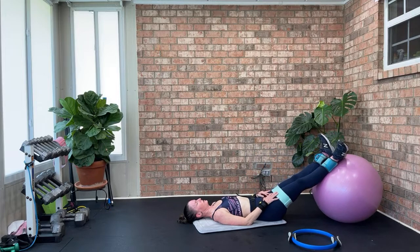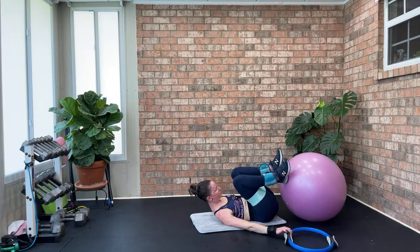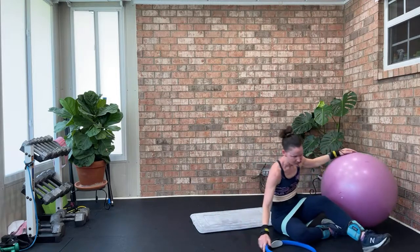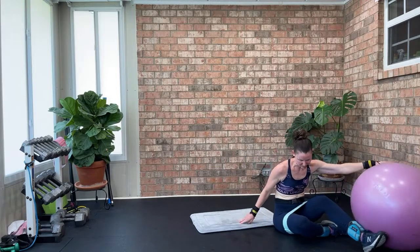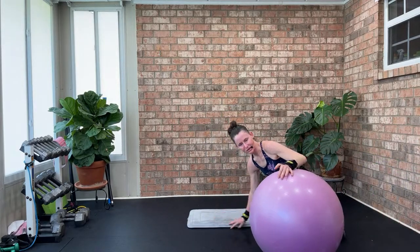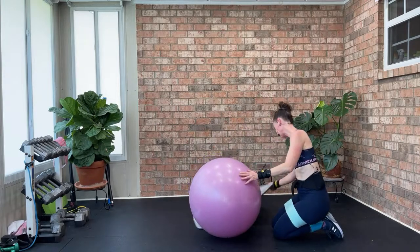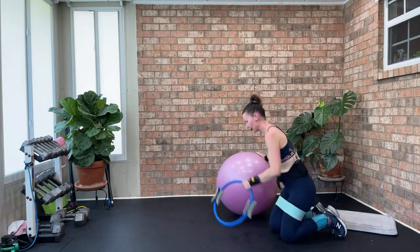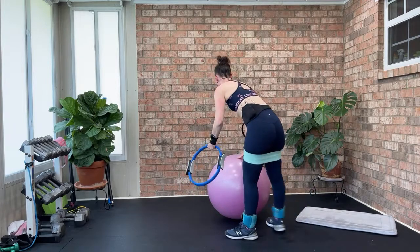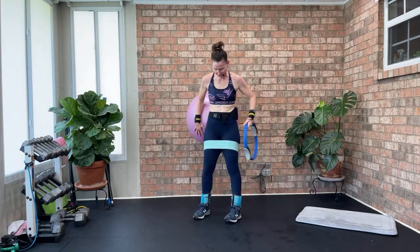Tabata complete. Oh, yeah. Recover for 1 minute. Recover, recover. Okay, can you get yourself up? Okay, so we're going to have a slow and steady one right now. Let's grab our magic circle. Let's stand up and give the booty a break. Let's take that stability ball on the wall.